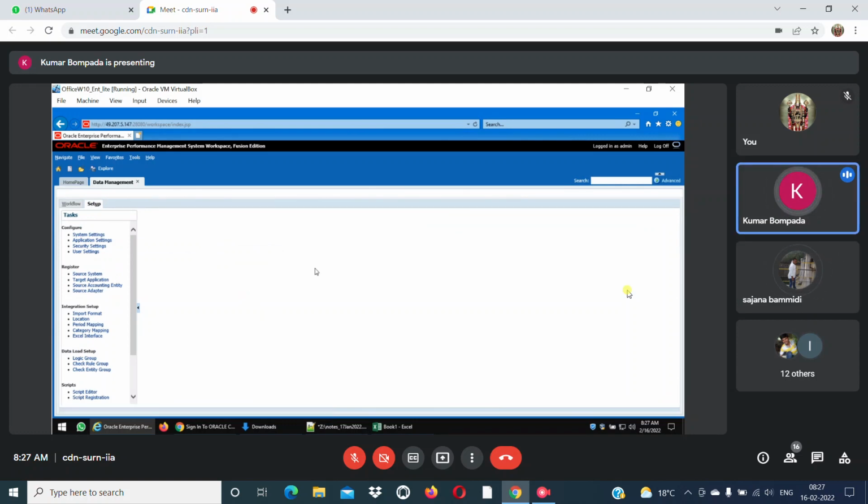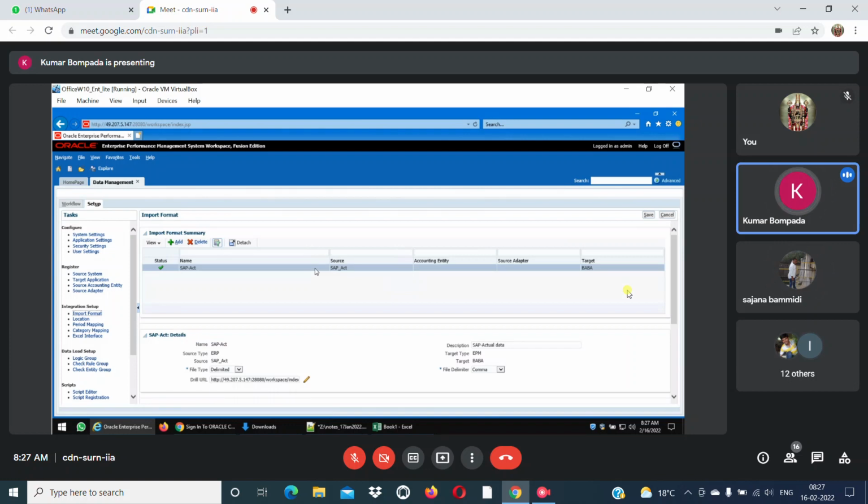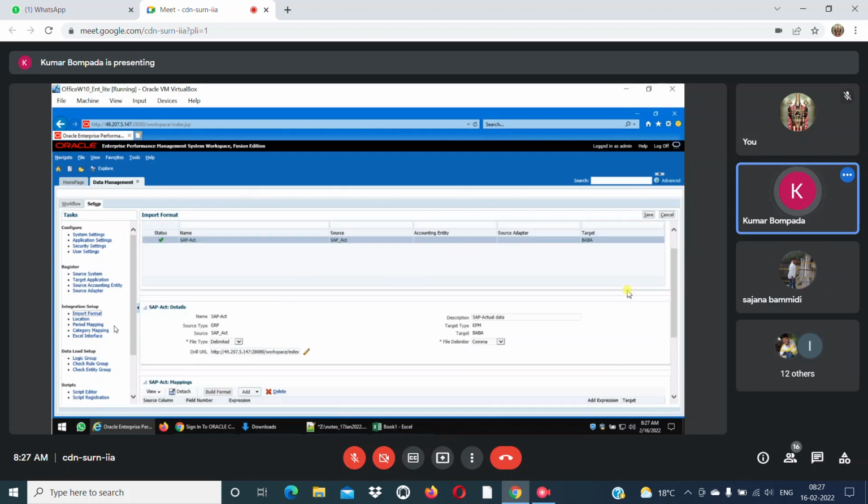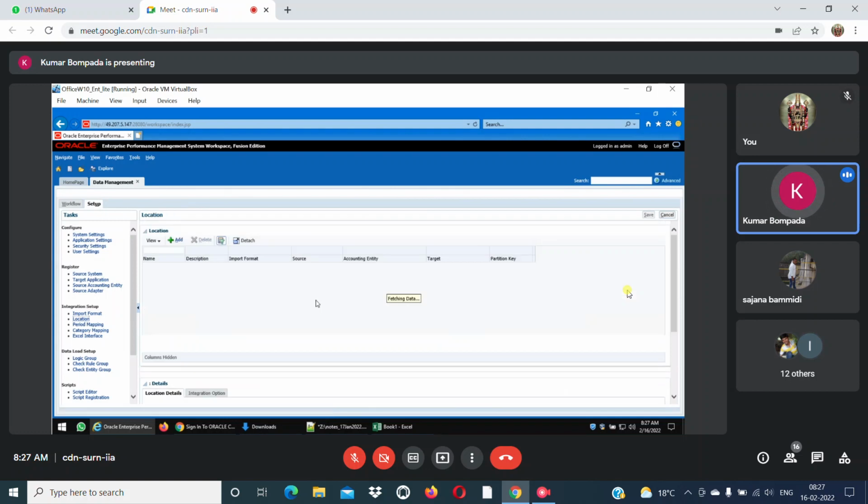Yes sir, there is no import format, I guess. Yes, 100%, because we deleted it, right? And nobody practiced it so far. Okay, SAP, there is an import format. Where is the location? There is no location. I already told you, location is very, very important. Location is the place where we load the data.